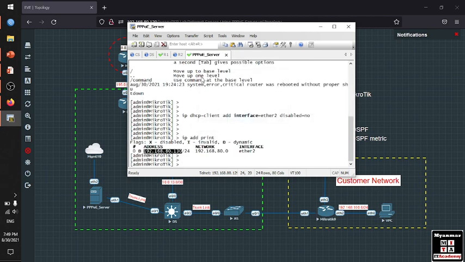I will request the PPPoE service from the MikroTik client. I will move to the customer network, so I will open MikroTik 9 for the PPPoE client.